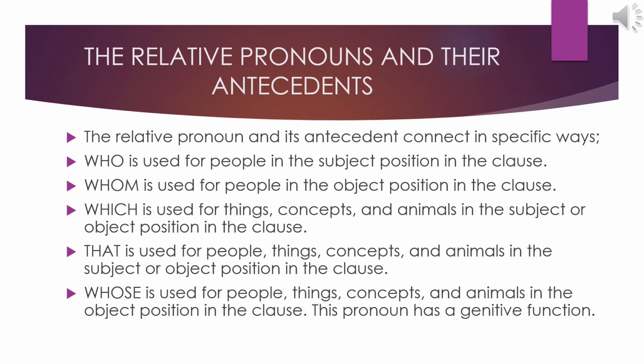And then we have whose, which is used again for people, for things, for concepts, for animals. But it is only used in the object position in the clause, only in the object position. You will not find whose acting as the subject of the clause. You gotta pay attention that this pronoun also exhibits a genitive function, right? Because it shows possession.